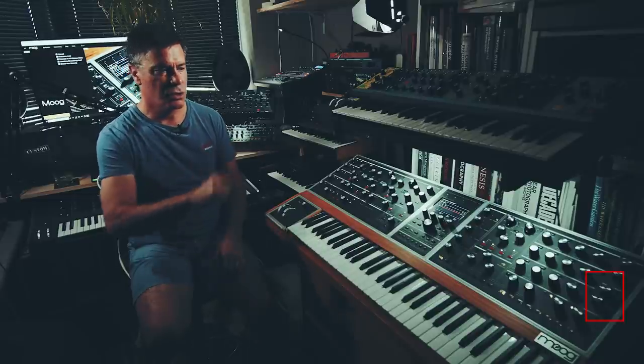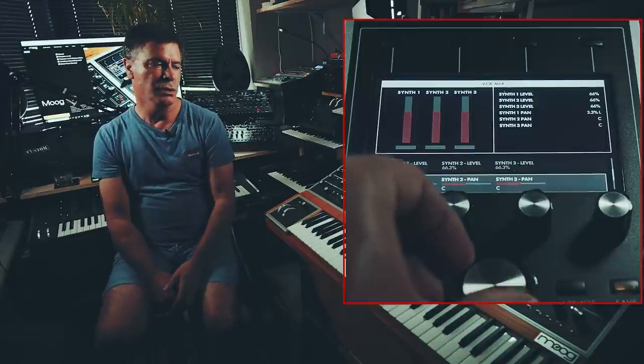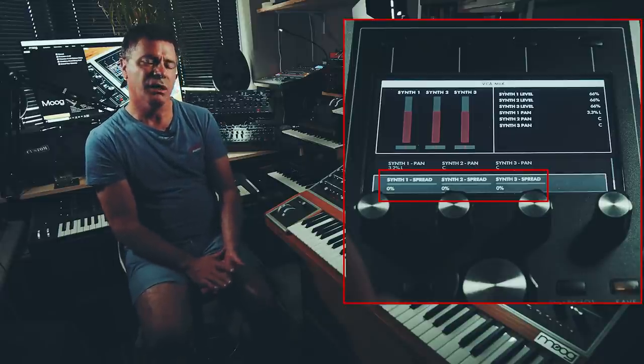You have to go to the VCA section, which is the two little controls way over here on the edge of the synth. You've got two controls there. One is a level control, and the other one is a pan control. But you don't have access to pan spread here on the front panel. You press the little button on the top right of the VCA section. That takes you to a menu. You then have to go three levels down in that menu to find the pan spread controls. And it's because they're so hidden down there that I kind of get the impression that they are a bit of an afterthought.